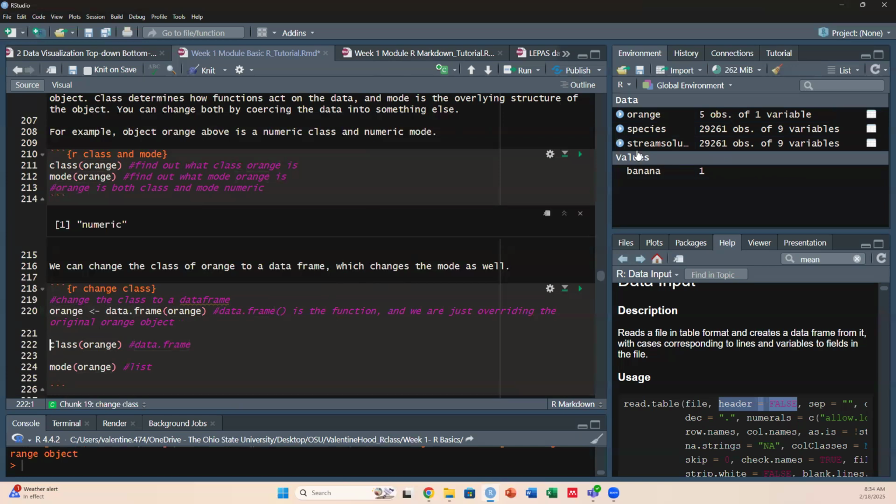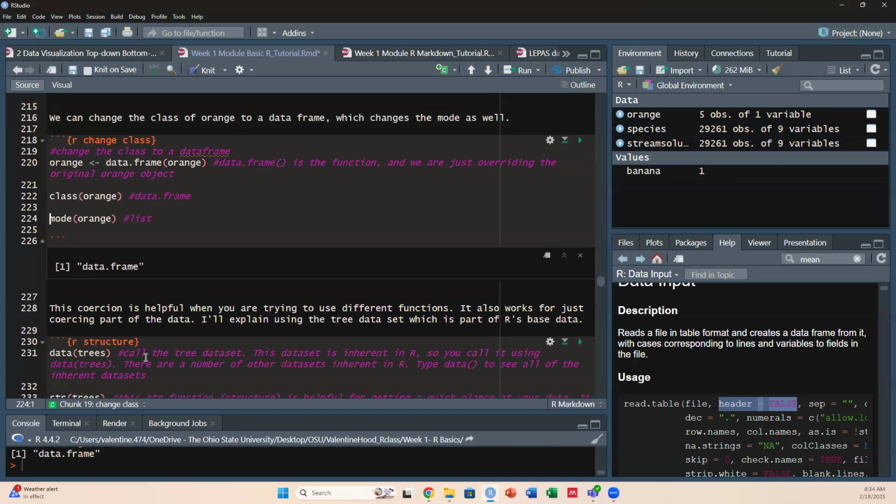Now our orange moves from values, which were numeric in our environment here, to data. We have made it a data frame, so it moves up within the environment. If we run class orange, it's called a data frame. That's what we coerced it as. And if we look at mode, it's now a list instead of numeric.